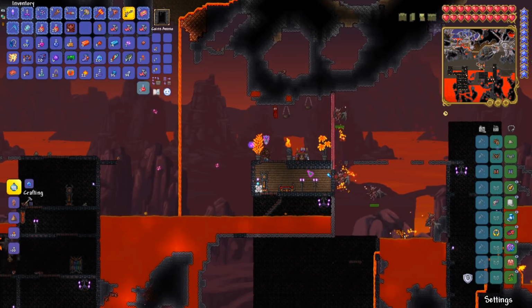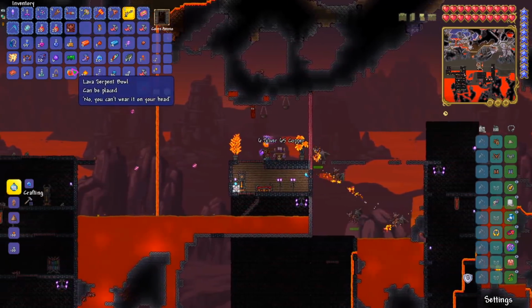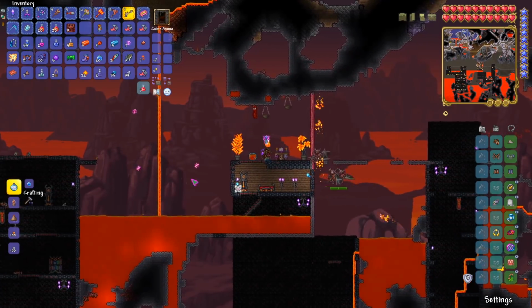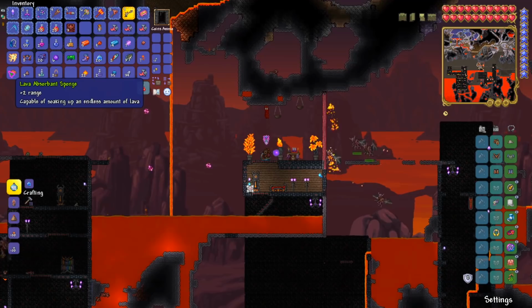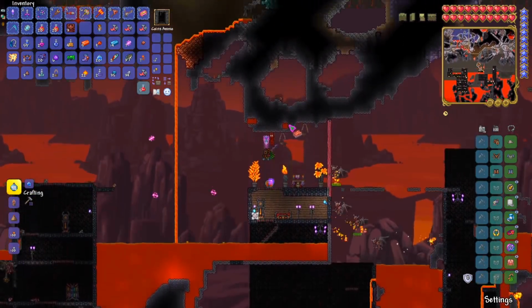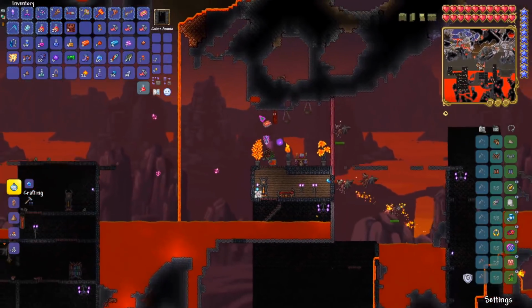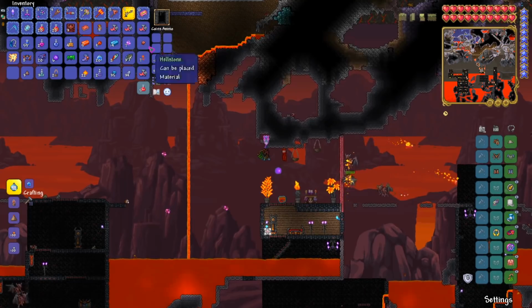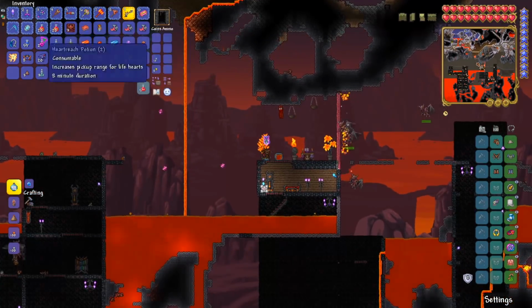We got some other stuff too. Obviously, I got all these plants that I've put up to try and unclutter my inventory. Lava Serpent Bowl? What is that, like a little fish thing? Yeah, there you go. I got this, which looks pretty rare. A lava-absorbent sponge. Soaks up endless amounts of lava, so just... Oh, it just removes it. Oh, that's actually really, really powerful, my god. We'll go back to the house then to uncrack the rest of these crates.